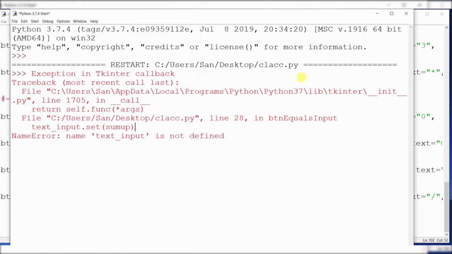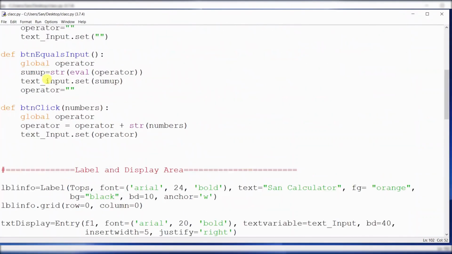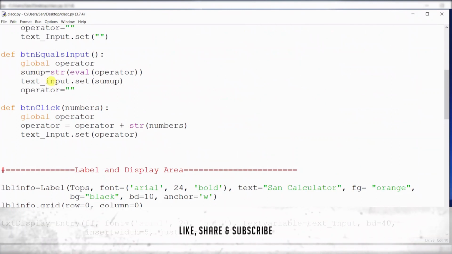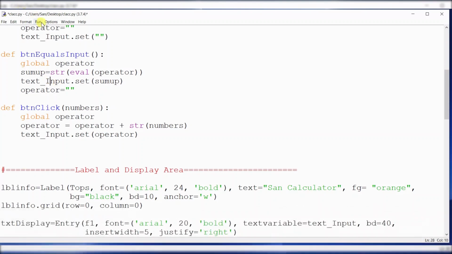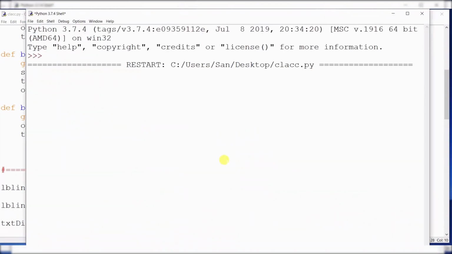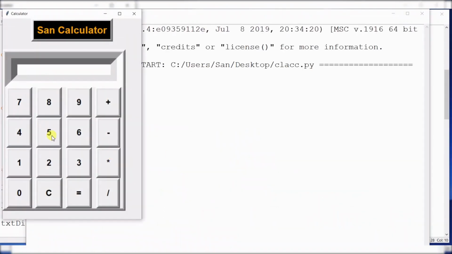Look here, in your function. Here I is capital. Now run your program and check. 5 plus 9 is equal to 14.